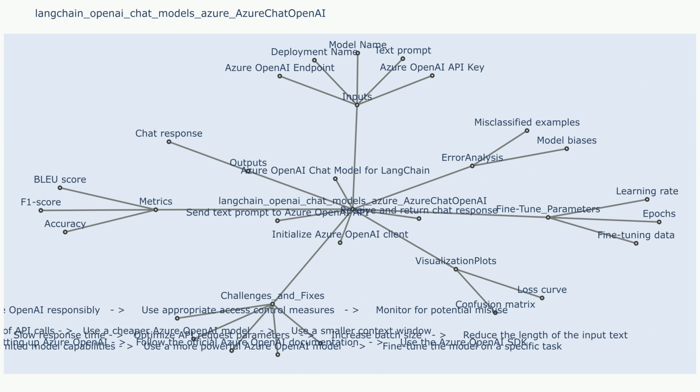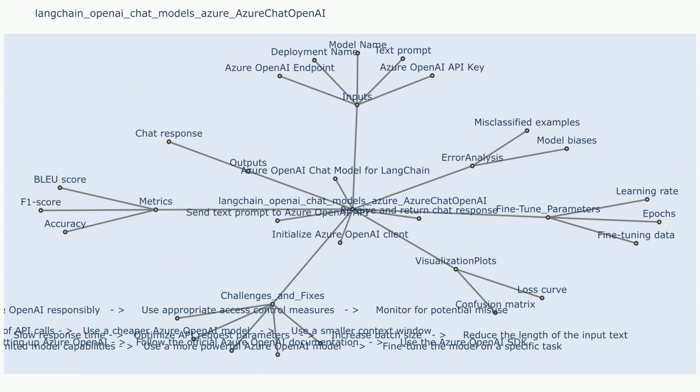Challenge 2: model responding with generic or irrelevant outputs. Sample use case that resulted in challenge 2: a poorly formulated prompt or ambiguous query, leading to inaccurate or nonsensical responses. Fixes to challenge 2. Improve the prompt structure, providing clear context and specific instructions. Use additional model parameters like temperature or top P to control the randomness and diversity of the generated text. Consider using a different model with better capabilities for the specific task.